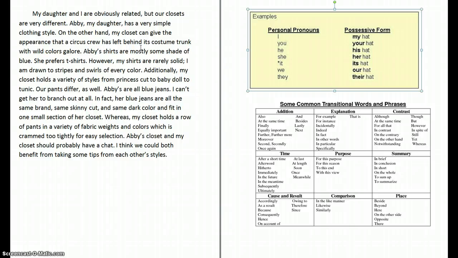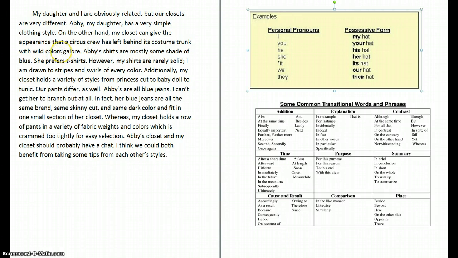Do I mean its costume trunk as in belonging to somebody? Yes, the circus crew's costume trunk. Its costume trunk. I don't mean it is. It is costume trunk wouldn't make sense in this context. It is is the form of its that has the apostrophe, not the possessive pronoun. So no apostrophe goes there because it's possessive.